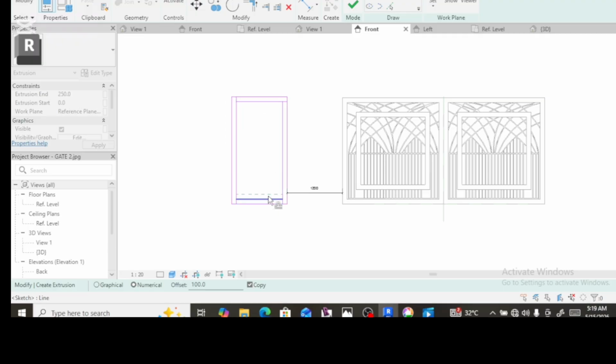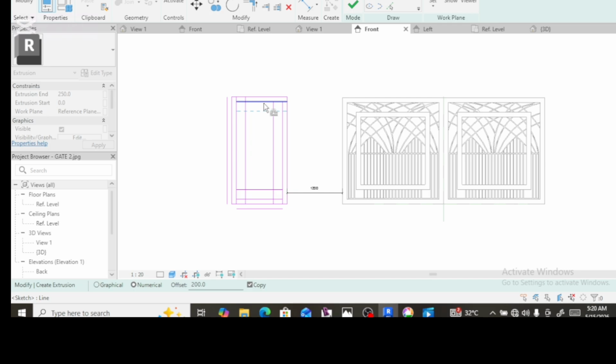Then we're going to have the space in between to be 200, like so.